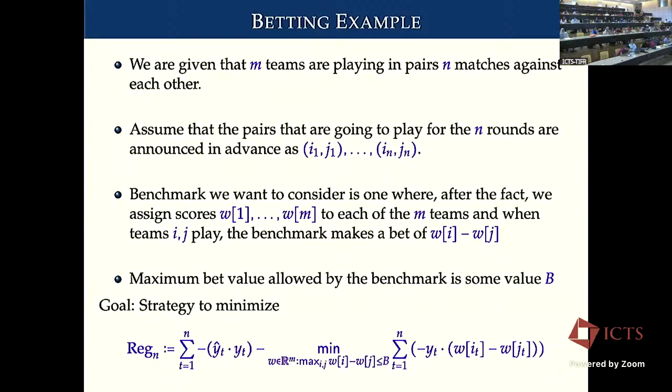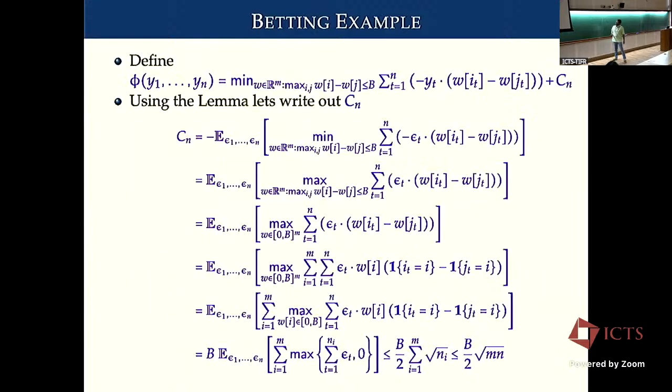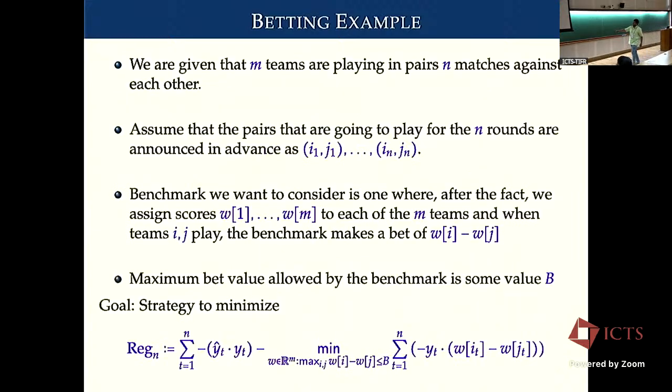The reason I brought this up is to give you an example of how you can use the coerce result to get something interesting. If this was the regret that I was aiming for, we can directly plug this into the extended coerce result, maybe let's call it, that will give us something useful. In this case, we can write down what the phi function is. We want to compete with this benchmark, which we saw in the previous slide. So this is our benchmark out here. I want to compete with this.